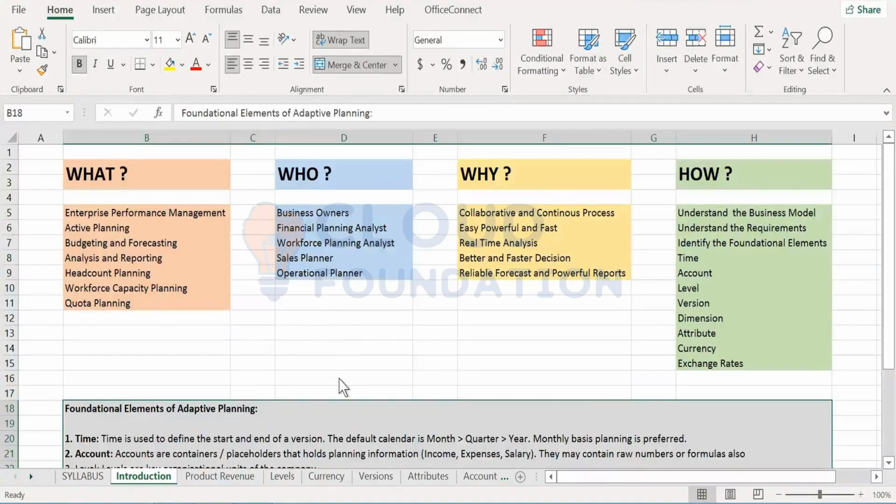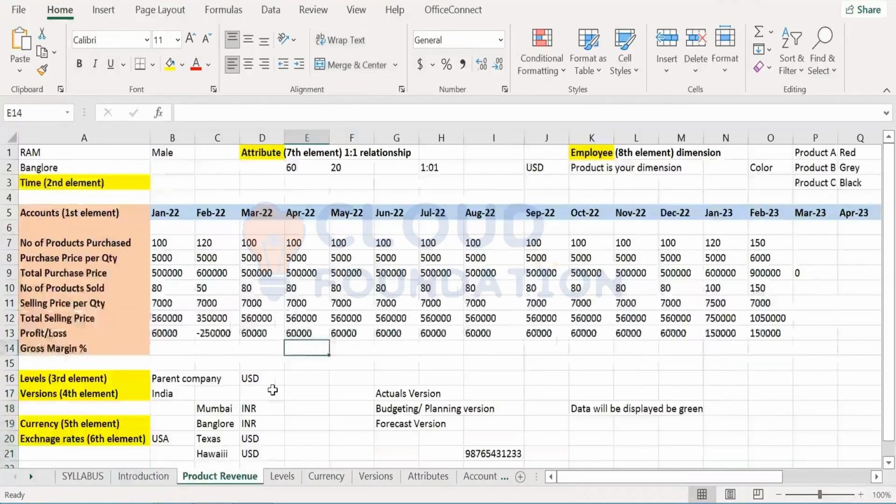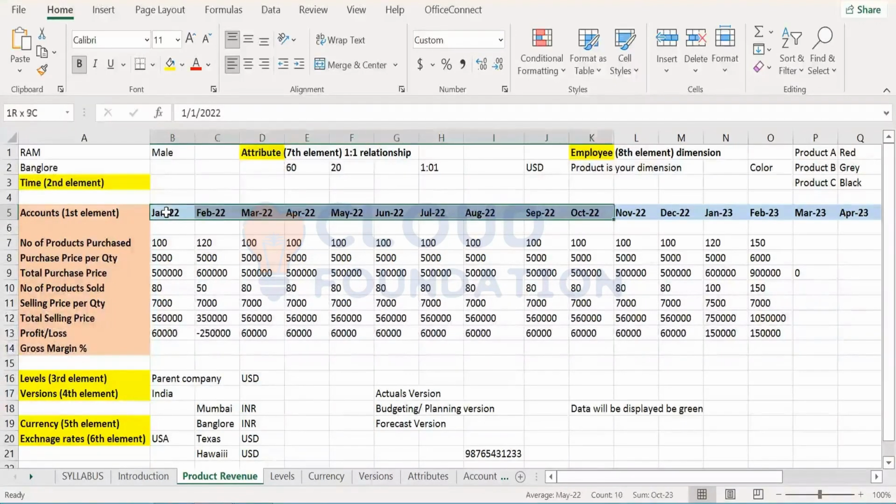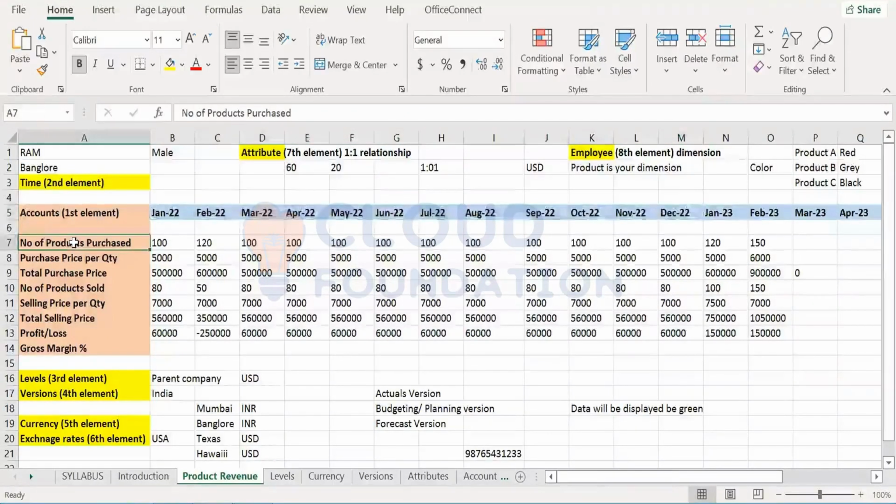So if we are working in an Excel file, what we will do is create a simple Excel file. So let's say we are working on the January to December months of actuals. So you can see we create a simple Excel file of previous year's data. So we write down how many products we purchase in the month of January. So you will see that for number of products purchased, we write 100 products were purchased. Then we write the purchase price. What was the purchase price for that quantity? I write $5,000.